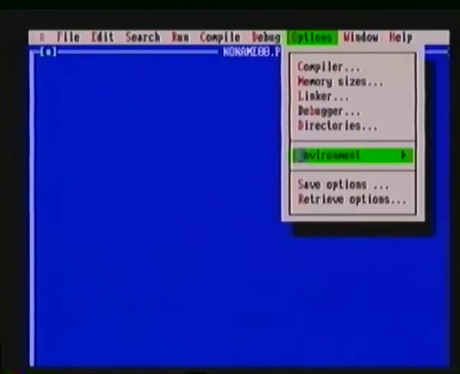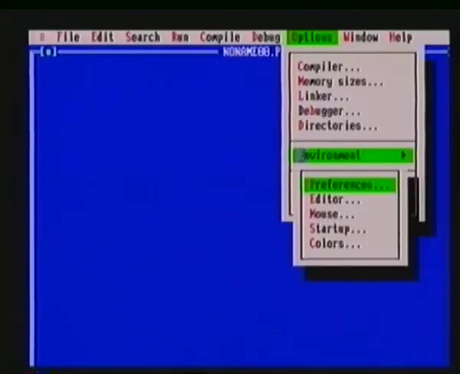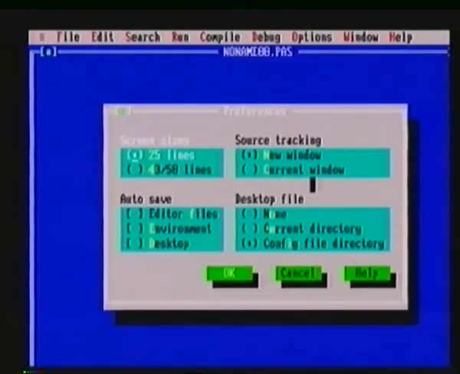If we select the Environment command, for example, the Environment Cascading menu or submenu pops up on our screen. This submenu offers several options for customizing the environment. This is a good place to discuss some other environment features that we need to know to customize our environment. Let's select the Preferences option from the Environment Cascading menu.